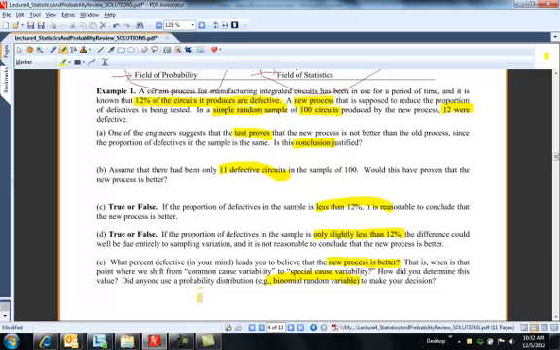I don't know what percent in my mind leads me to believe the new process is better. Definitely the smaller, the better. If I only had grabbed one or two percent, I'm thinking the new process is better. But certainly there's a cutoff, and that's why we do that whole type one, type two error with alpha and beta. The smaller, the better, but I don't want to make conclusions unless I ran serious statistical tests and tried to figure out what's the probability of seeing two or less if the truth is supposed to be 12. But now just to get that flavor in your mind that even when you do a random sample, it's hard to make conclusions with just one random sample unless something is very extreme. You don't want to be too conclusive.